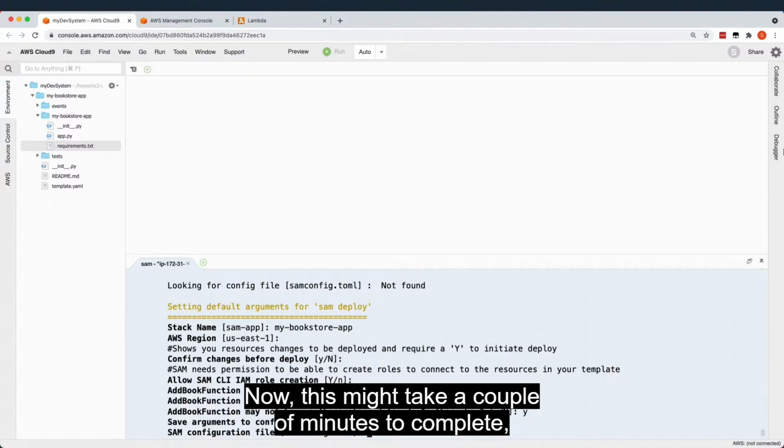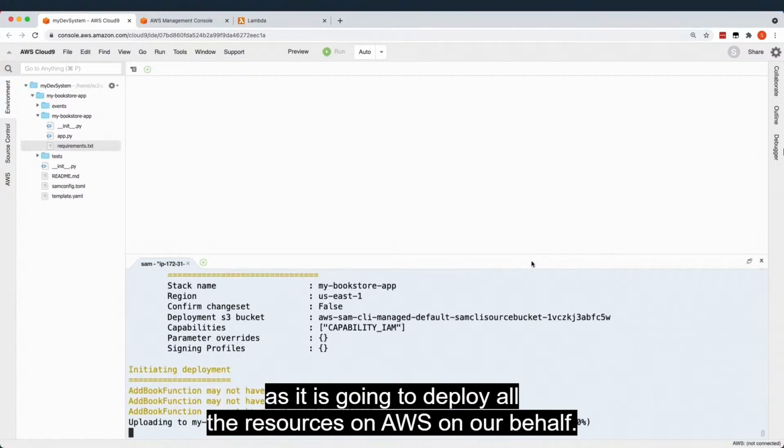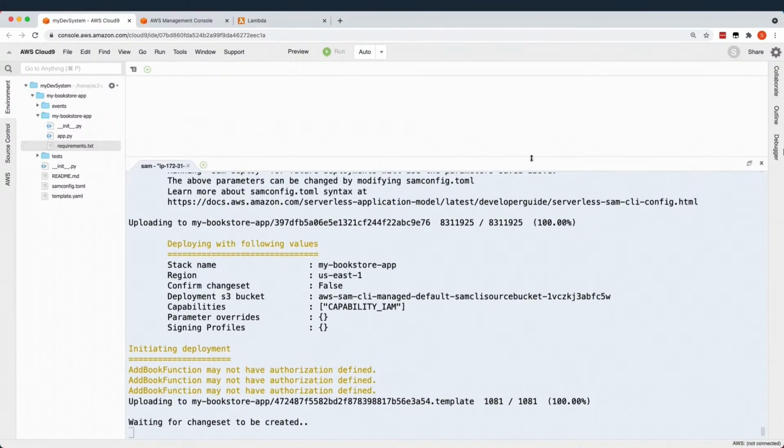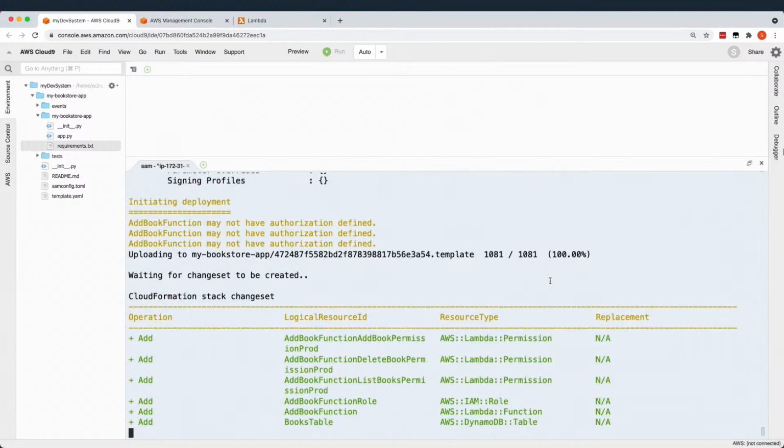Now, this might take a couple of minutes to complete, as it is going to deploy all the resources on AWS on our behalf. So let's wait for some time and then we will resume once the deployment gets over.